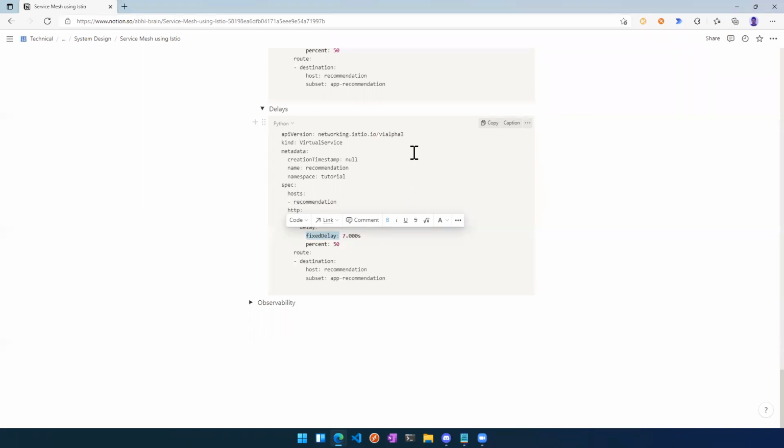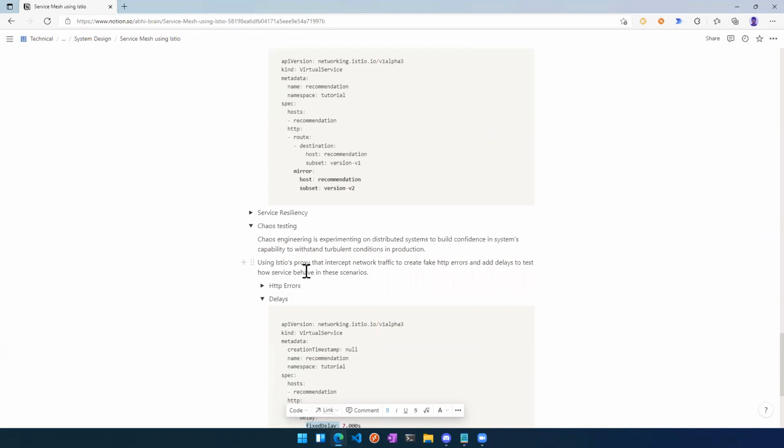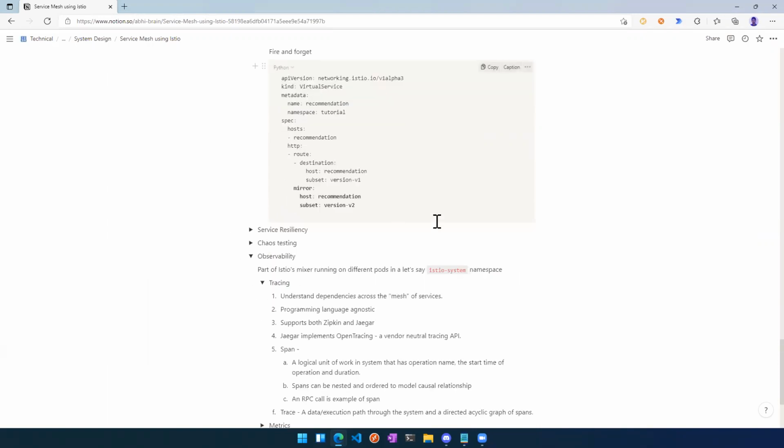So again, 50% of the requests will have 7 seconds of delay, 50% will act normally. Okay, so this is another great tool that developers can leverage to see how the system behaves in these kinds of issues.